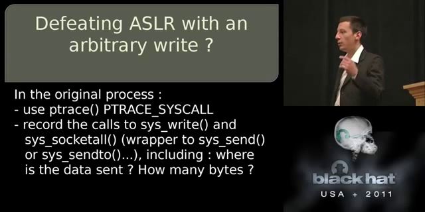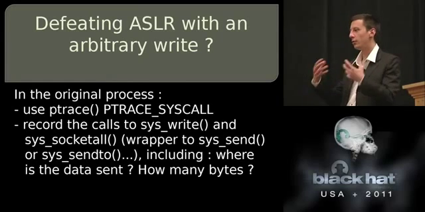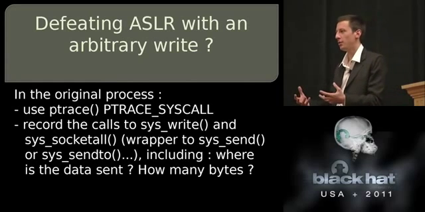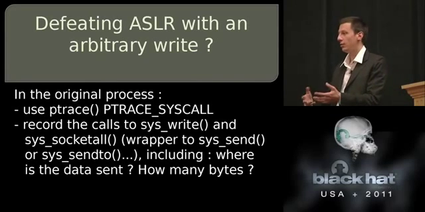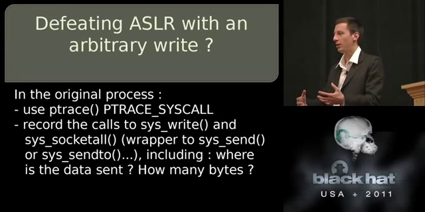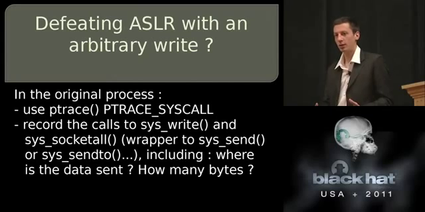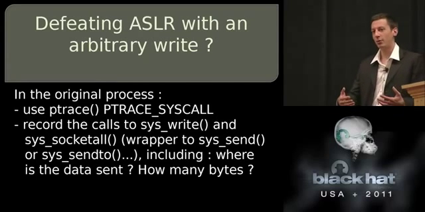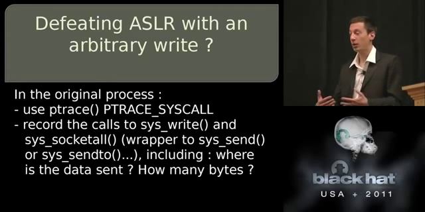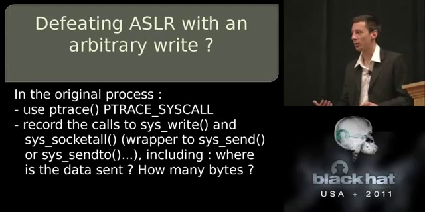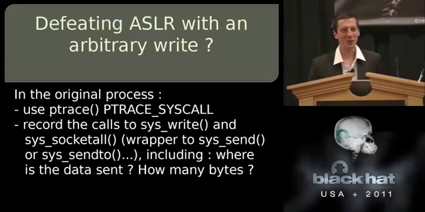Like if I'm using sudo and I have an arbitrary write, I can use this arbitrary write to try to find an information leakage inside the application. And then even if the application dies, the mapping, if I try a second time, is going to be exactly the same, right? And now I have a fairly good idea of what the mapping looks like, thanks to this previous leakage. Is that okay? Is that clear?